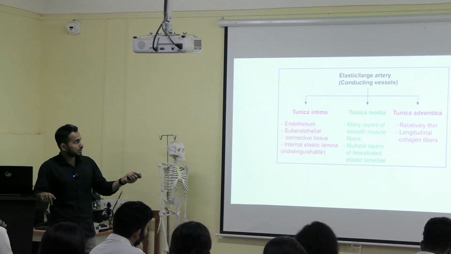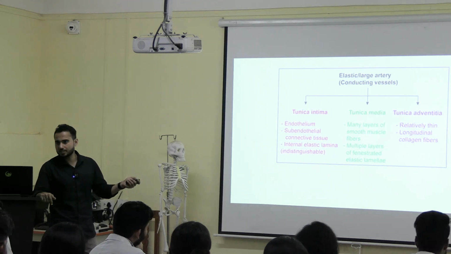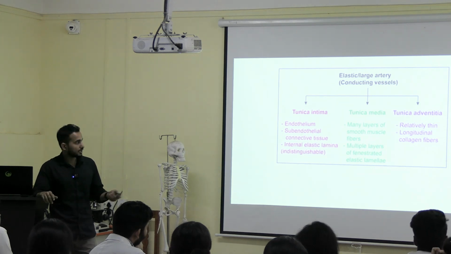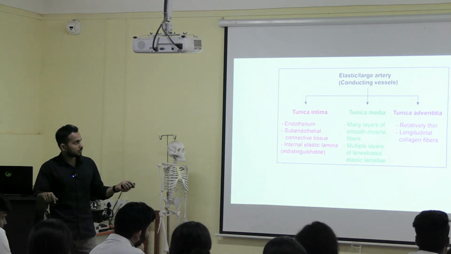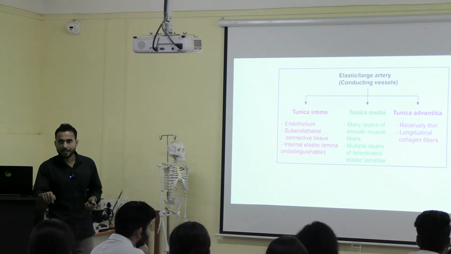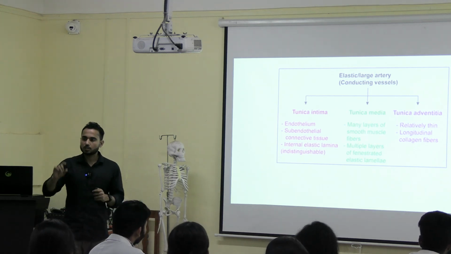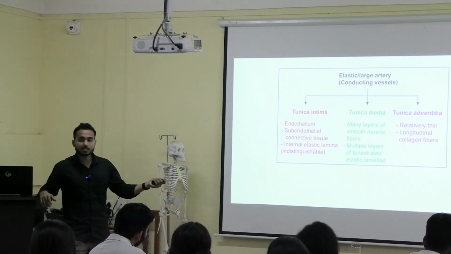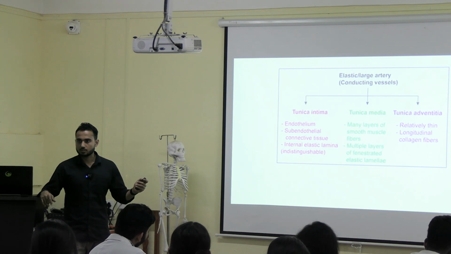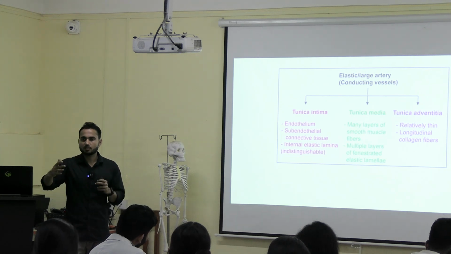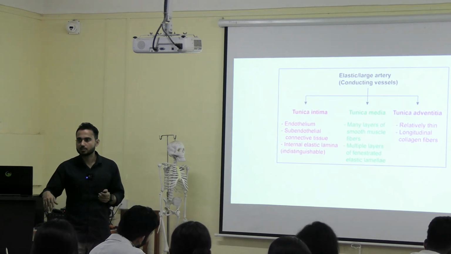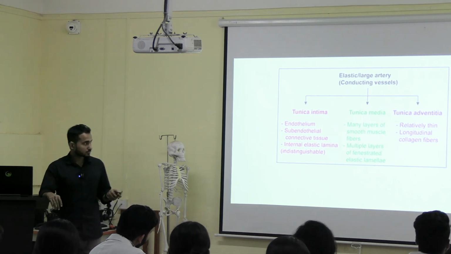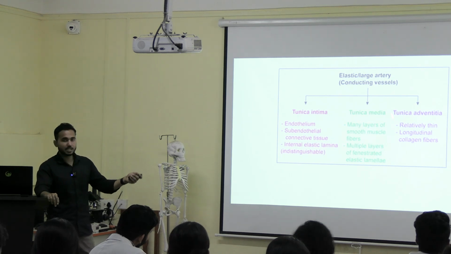Next, in case of tunica adventitia, it is relatively thin. It is very thin. Okay, easily it can be differentiated. Relatively longitudinal collagen fibers are present. And in most of the cases I have seen, though it is very thin, when the slide is prepared, it gets separated from this layer. Okay, some part used to get separated, so easily the tunica adventitia can be identified. Not in all slides, in some slides. So I hope it is clear about the elastic artery.